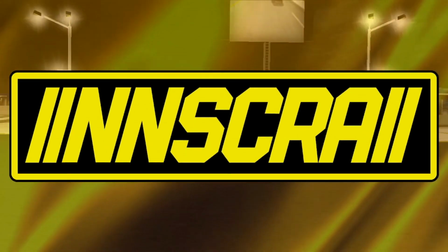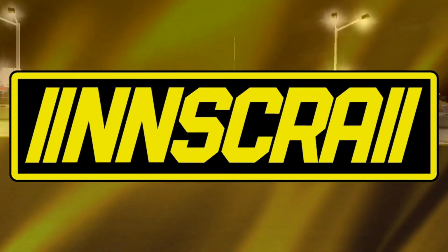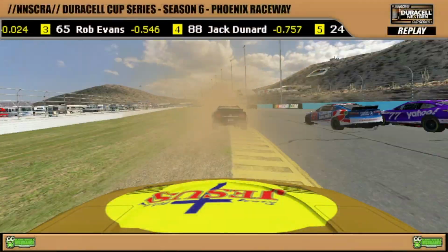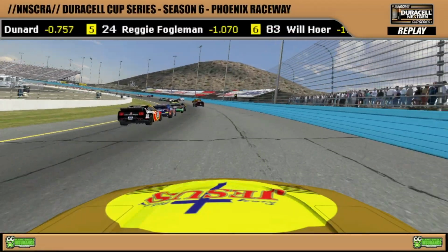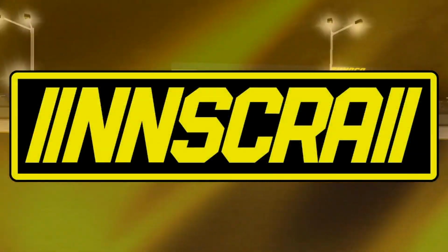Well, you got to have some really good reflexes to be able to avoid a wreck, especially in an area like the dogleg. Let's go on board with the 89 of Quentin Moore. Now watch just how quickly he has to evade this wreck. So right there, back end steps out, but he got through it. Nice piece of driving there by the rookie out of Joanna Atwood Motorsports.